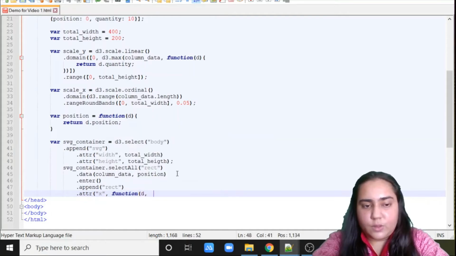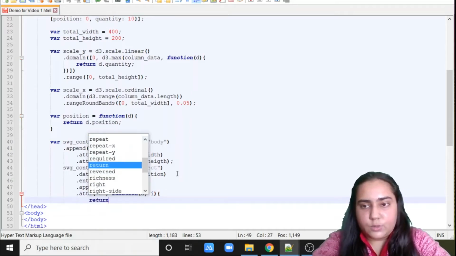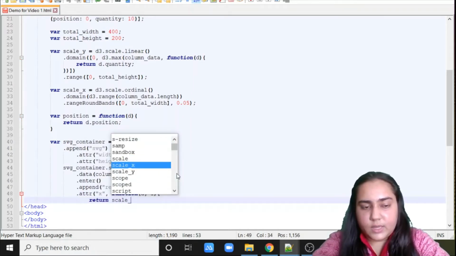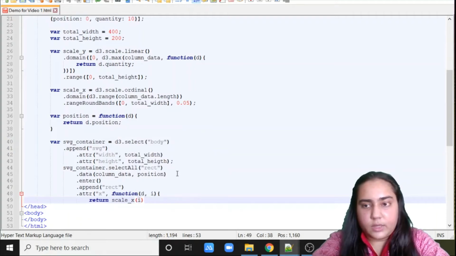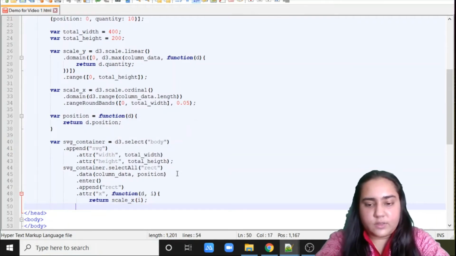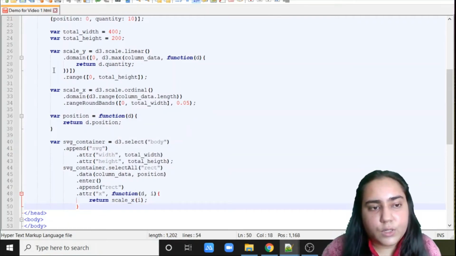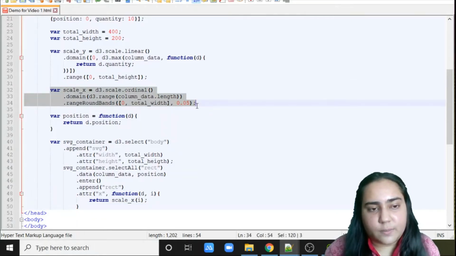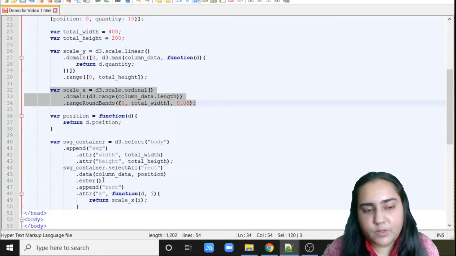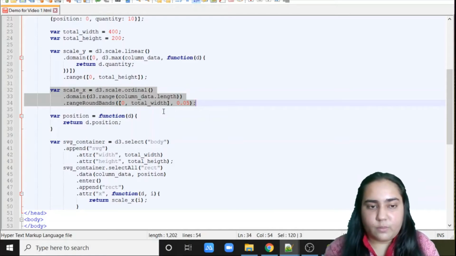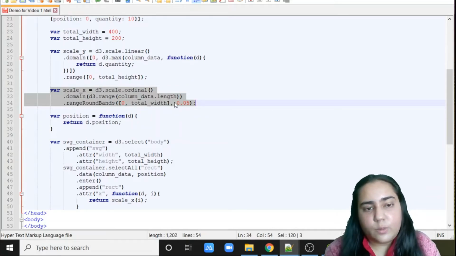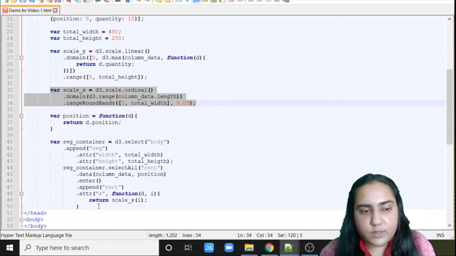We will call a function that binds my data with an index i, and it will return scale_x(i). scale_x is the variable we created here to scale all the x values. It's going to give me values scaled using the data with a 0.05 offset.